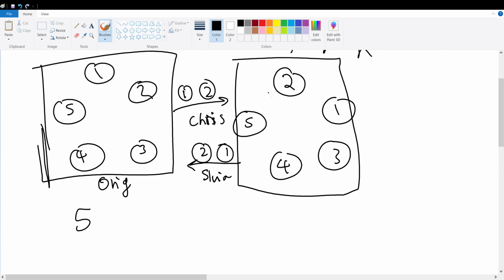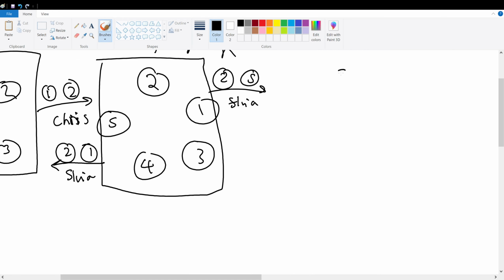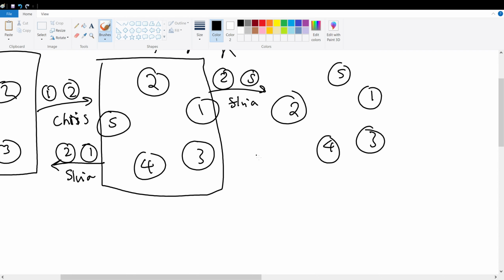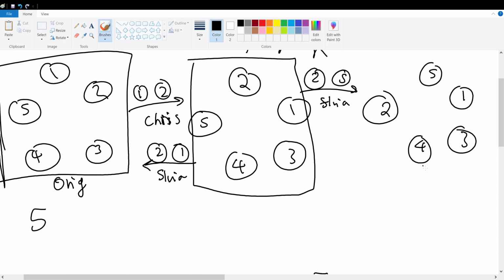But what if Sylvia did not choose 2 and 1? What if she chose 2 and 5? If Sylvia chose 2 and 5, and I'll put an S here just to represent Sylvia, that's not a 5, that's an S. If she chose 2 and 5, then the order will look like 5, 1, 3, 4, and 2. So what balls are still in their original positions? Well, we see that 4 and 3 are the only 2 balls that are in their original position. So in this case, we would get an outcome of 2. So I'll put it in the center and box it up to show you that that's the total number of outcomes. And that's a 5, not an S again.